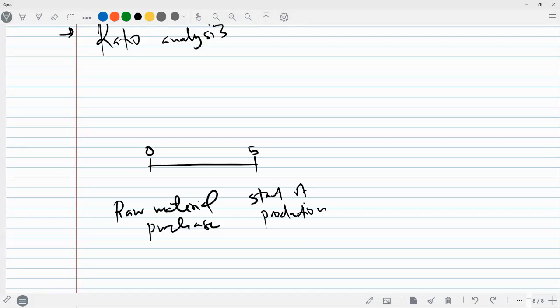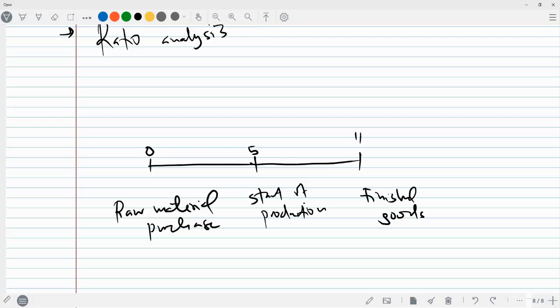Then they don't get the finished good immediately. The conversion of material to finished goods takes some time, and assume it takes 6 days. Therefore, in this day 11, now here you have the finished good. So in day 11, that's when the production ends, and the company has the finished good.